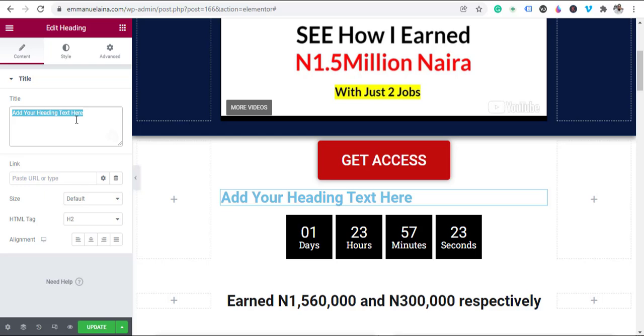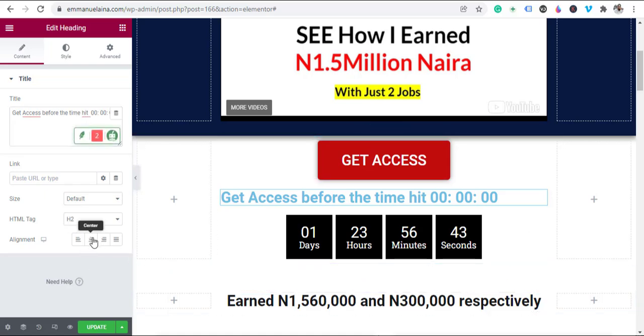So I can just say here, hurry before the time, or let's say you can have get access. Okay, get access before the time hits 0, 0, 0, 0. And again, can you see, then put it at the center.